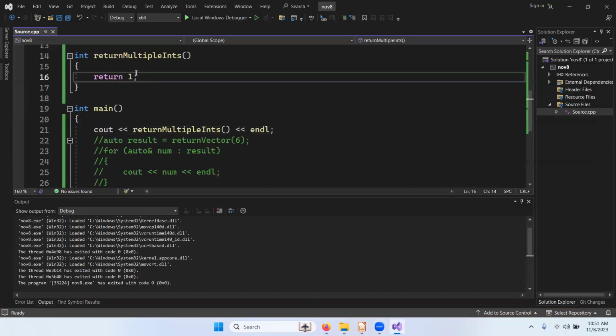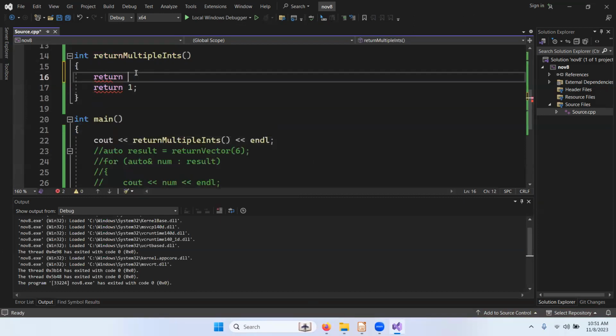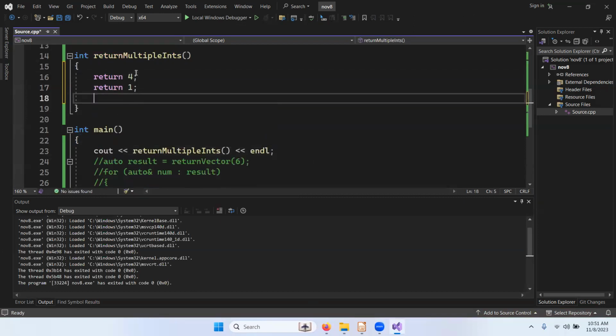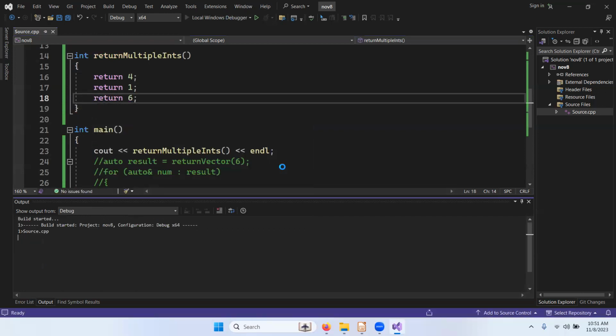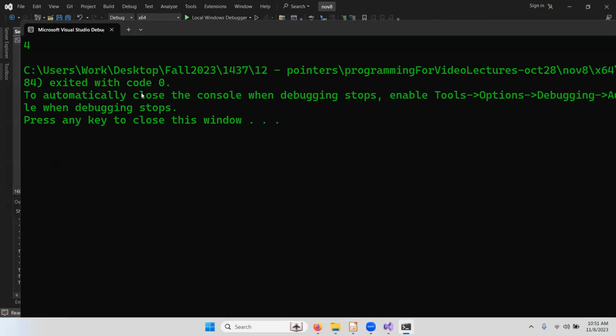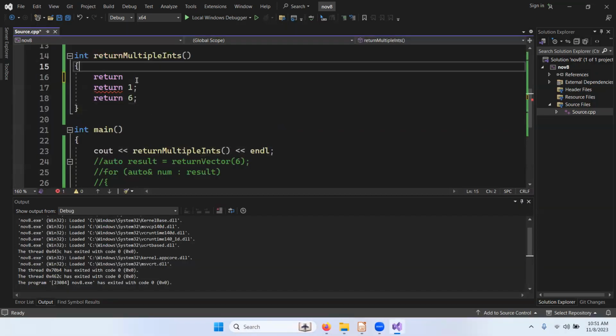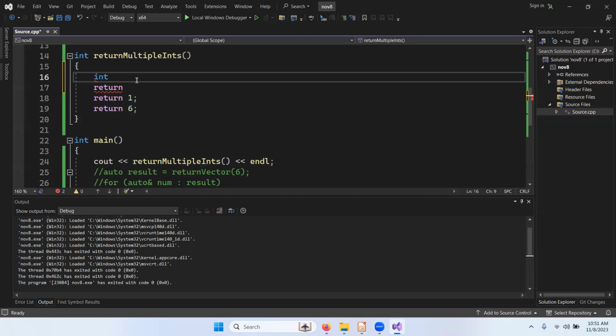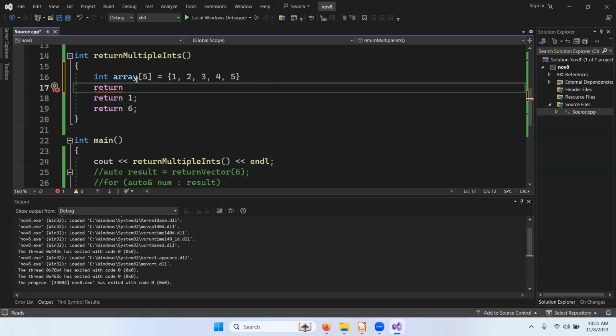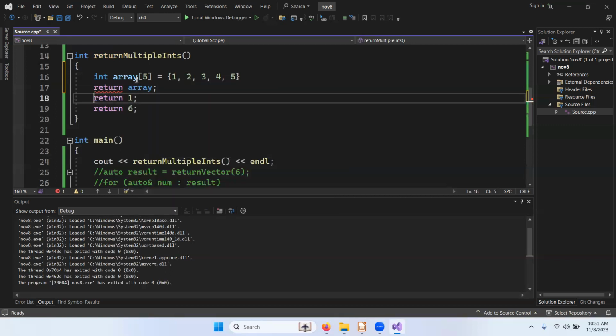What if we say return 4 and return 1 and return 6? What gets returned here? It's the earliest return value, 4, that gets returned. Can we return an array? Can we say a C style array of 5 elements? Does this work?